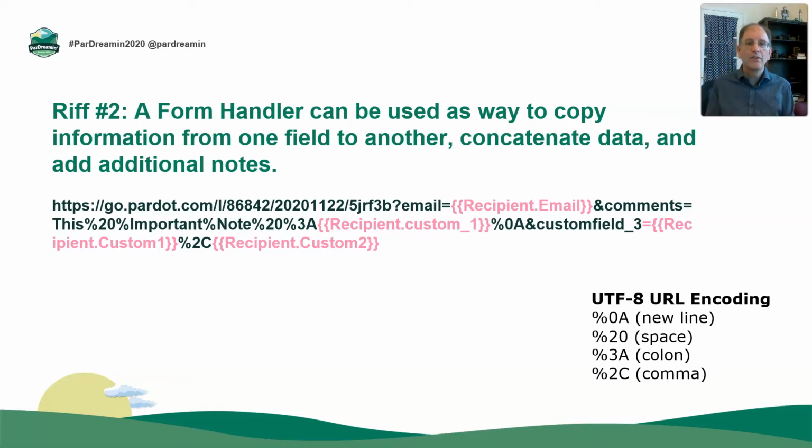A couple of tricks that are useful here, and I've mentioned them already a little bit, is URL UTF-8 encoding. You can't just put in a space in a URL because that wouldn't work. So here are 4 really handy ones. %0A is a new line, so that helps organize information if you're putting in comments, particularly multiple pieces of information. It organizes it really nice into your comments field for Salesforce. %20 is a space. %3A is a colon. %2C is a comma.